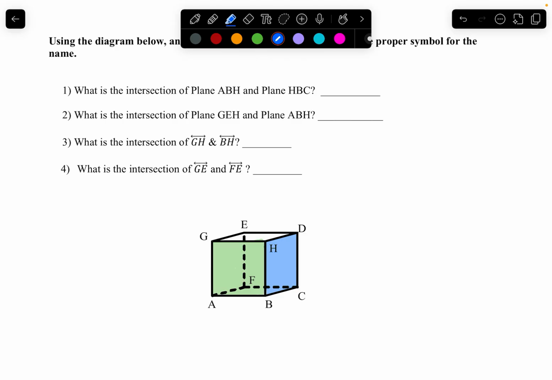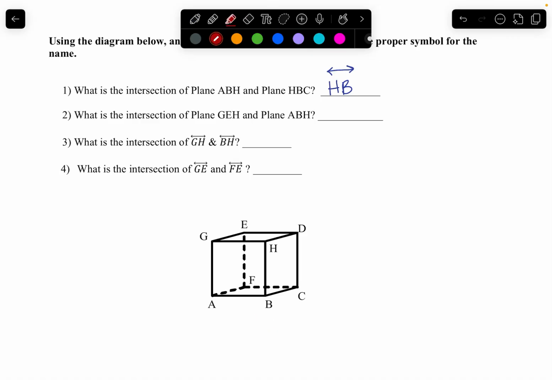Okay, so what we need to do is determine what the intersection of these two planes is. And if you look very closely, hopefully you see that this line here is where those two planes intersect. So the intersection of two planes is always going to be a line. And we're going to call this line HB, or you can call it BH, but you do need to put a line symbol over the top. Although it looks like a line segment in our picture, remember that planes are infinite in all directions. So that edge piece that you see there on HB, although it looks like a segment, is actually a line. So we're going to name it line HB. Erase.